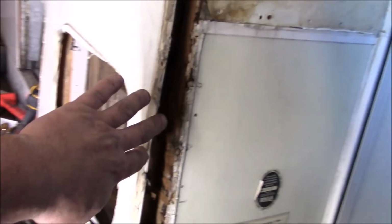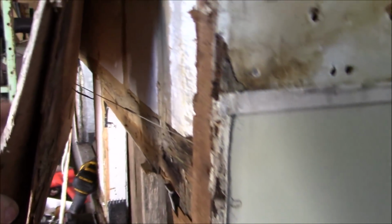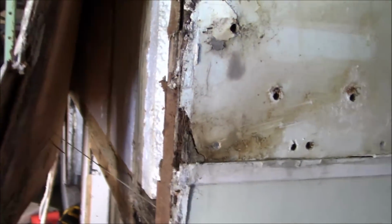Well, I said I'm not going to take this back wall off. Thought it'd be a lot of work, which it was. Took the door out, took the door off, took all this corner mold off. Then when I started poking in here and I loosened up, I was looking and I went, hey, guess what? It's not even glued on.